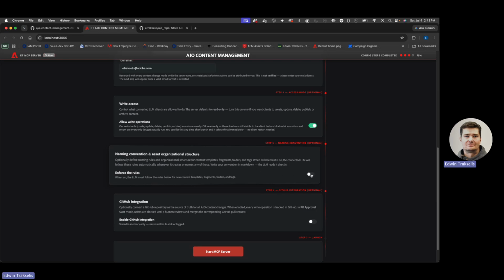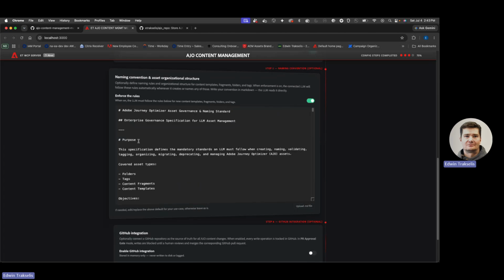If you toggle this on, you'll see this input box which you can edit, or you can leave it as is and use these predefined rules as the starting template. You can also upload your own Markdown file with your own asset naming convention and organizational structure rules.